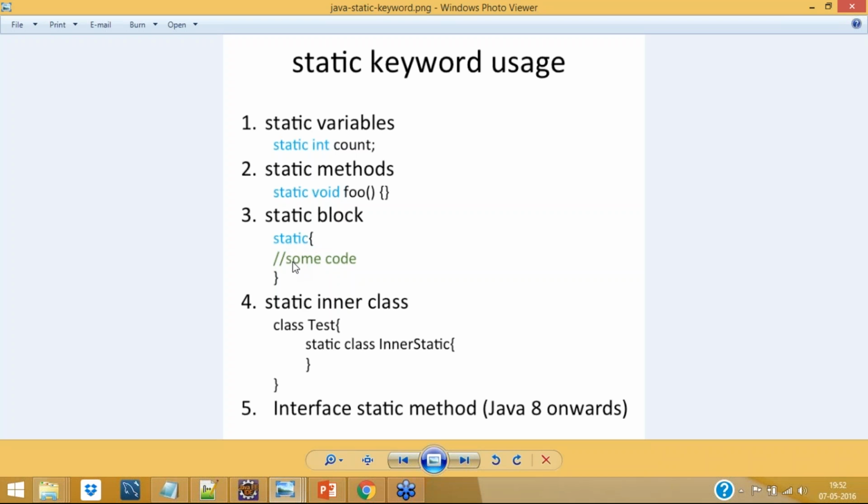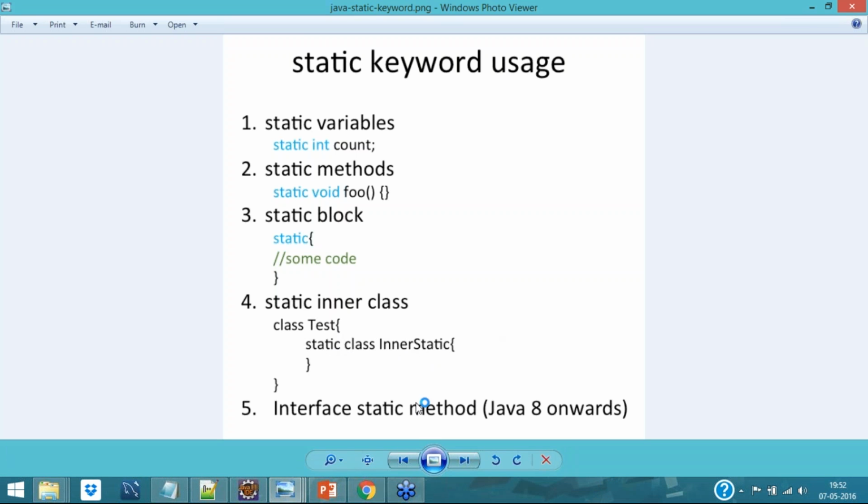And a static block means here you are writing some code that does not need to be instantiated. Through an instance you don't have to call anything; you can call directly. Static inner class: yes, inside a class you can have another class. That is nothing but an inner class, and that class can be static. You just have to call test.inner static.